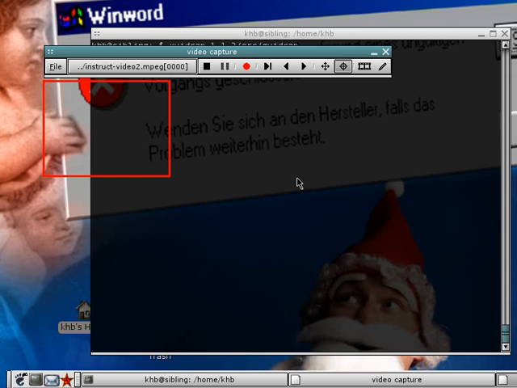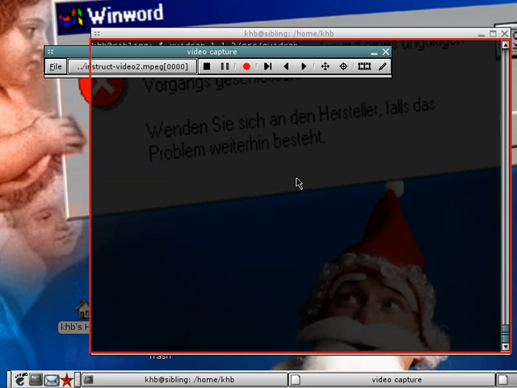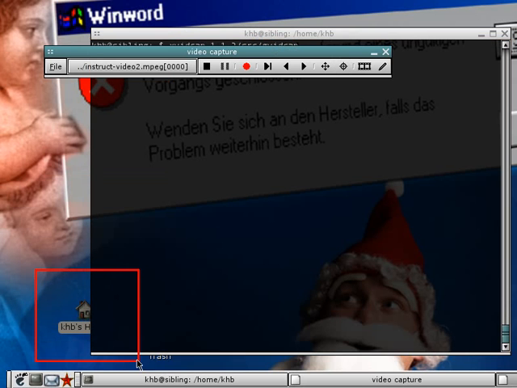Okay, the next button allows you to select the area you want to capture. You can either click on a given window and thereby select its body for capture. As you can see, Xvidcap will not include the window decorations in that selection. The other thing you can do is click and drag to select any custom area for capturing.